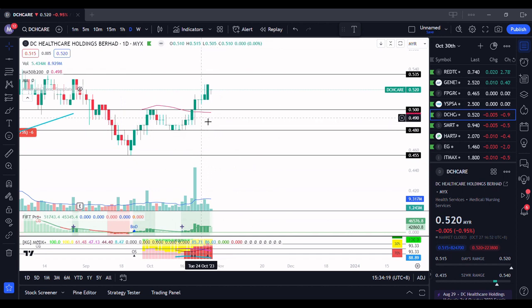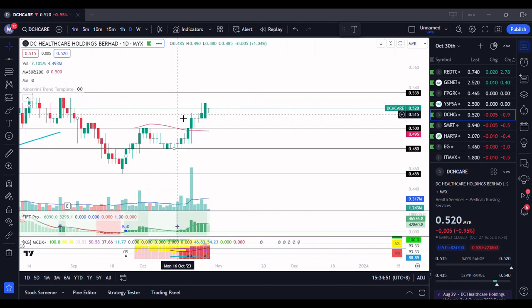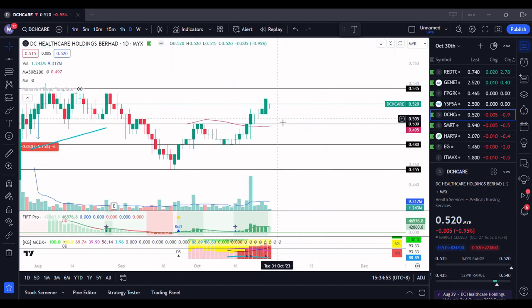The only thing I don't really like about it is the rally has been filled with kind of lower than average volume. Okay, only this breakout candle has been on higher volume, and the following days while it's going higher, volume hasn't been that high lah. Okay, so need to be a bit cautious. Not sure, because usually volume kind of tells you that the hand behind it is big fund. Okay, but when your volume is low, it kind of shows you that maybe the volume behind it is a retailer, maybe. Okay, so need to monitor and see lah.